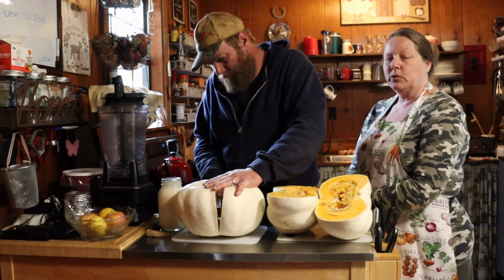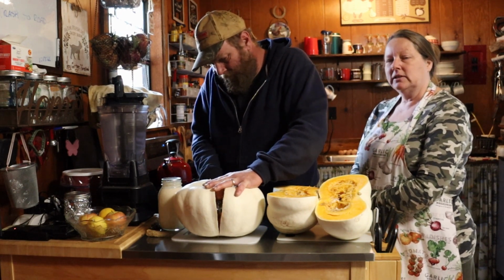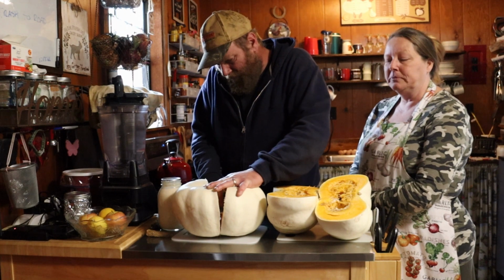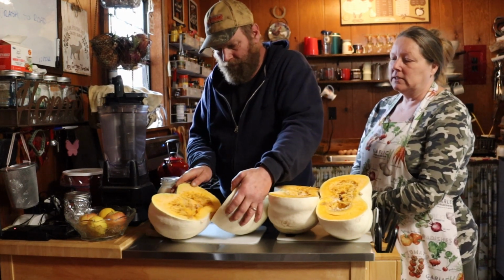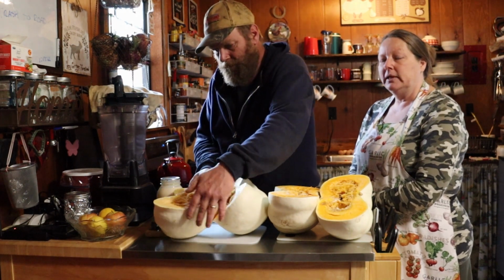I am going to try to grow some of the orange variety to add some color to my pumpkin garden this year. So we'll see how that goes. That one doesn't seem to be quite as ripe, but it's okay.